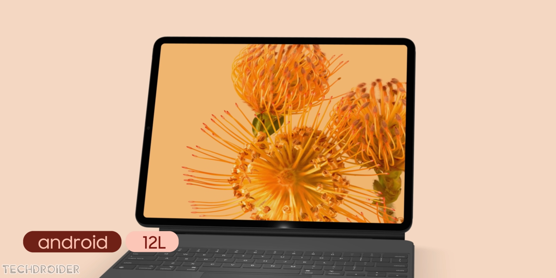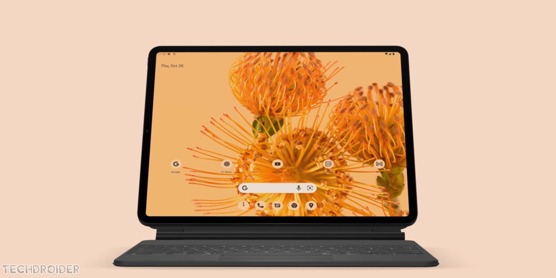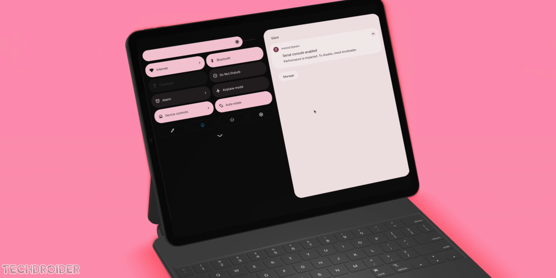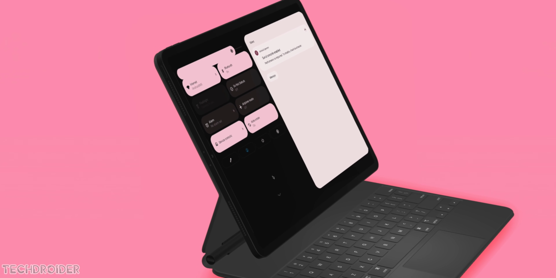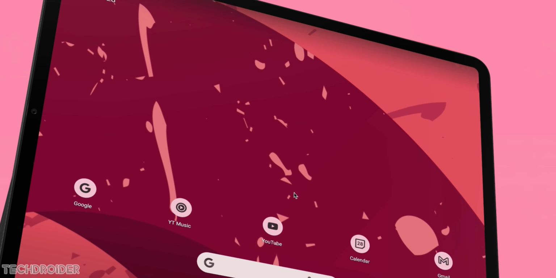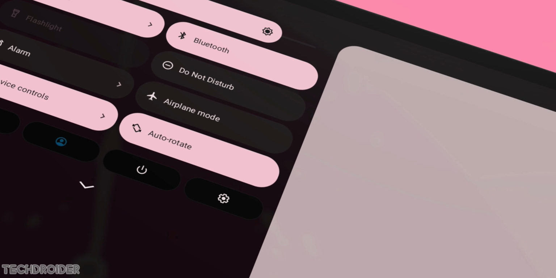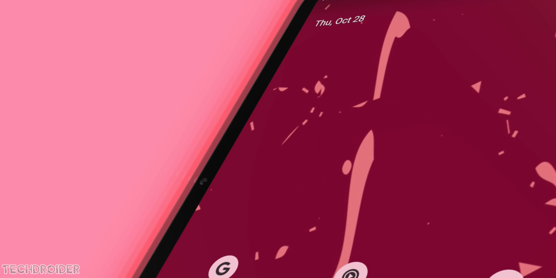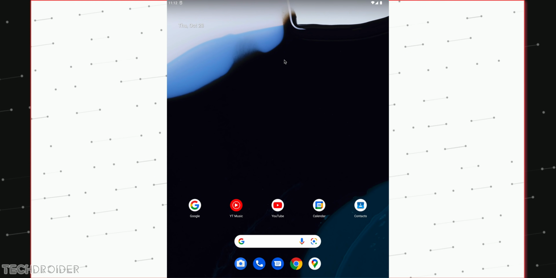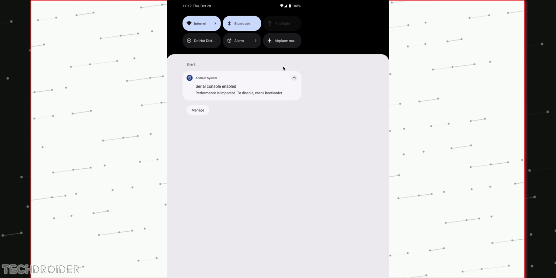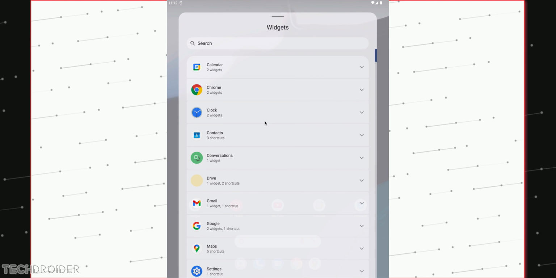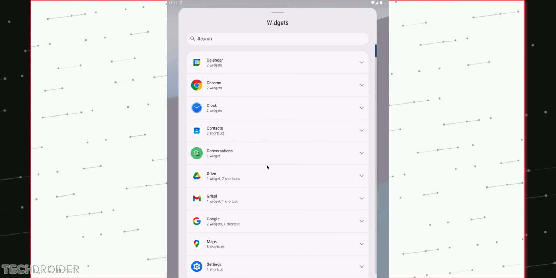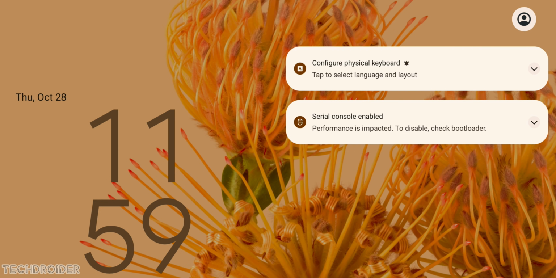So I got my hands on this new 12L and this is my experience of what I noticed, some exciting features and all. This is an initial build, and again with this OS, Google mainly focuses on large screen devices like Galaxy Z Fold, tabs, rollable devices and the like. They have done some huge changes in the interface so that you can do multitasking and reach content and UI elements with ease. And of course, not to mention, we do have Material You in AOSP. So yes, all the dynamic colors which change according to the wallpaper are coming to other devices as well.